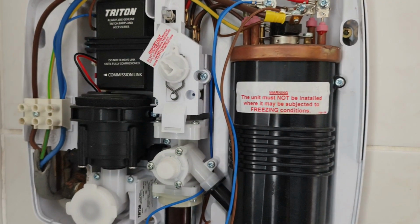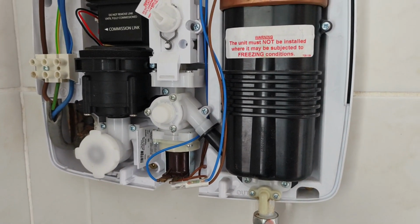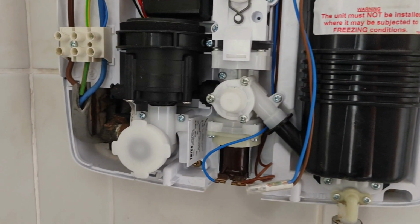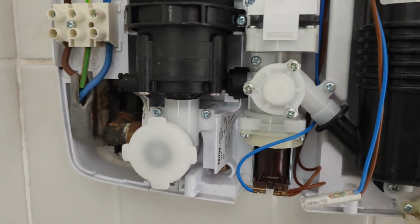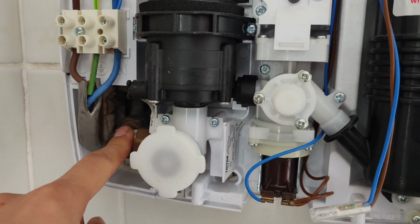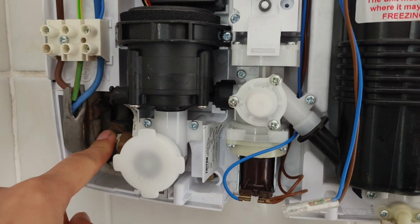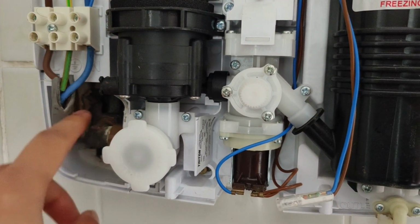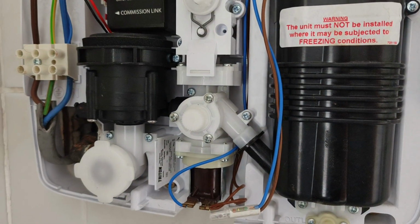Okay. So to diagnose the no water problem for this electric shower, make sure first you check the water supply. I have a gravity-fed system where my water comes from the attic water tank to this shower, and I was doing some attic insulation earlier. I thought that was the problem. I was moving the pipes a bit, but that turns out wasn't the problem. So how you check the water here is very simple.